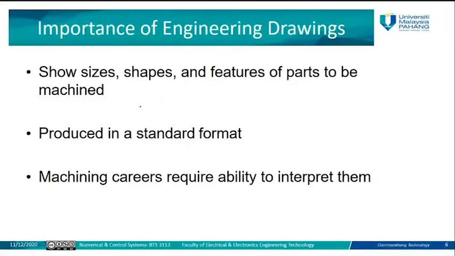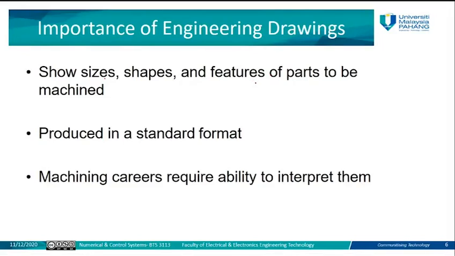So the importance of engineering drawing here is that it shows the size of the product. What is the width, for example, what is the height, what is the depth, and the shape of the product, is it rectangular, circular, cylindrical or spherical, and so on. Also the features of the part to be machined, or whether you want to make a hole for a bolt or for a drill and so on.